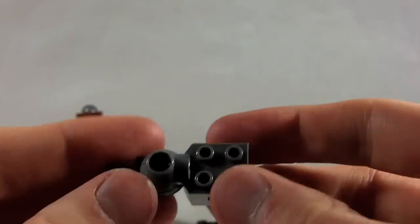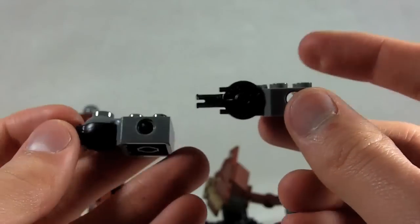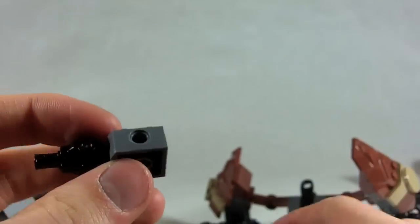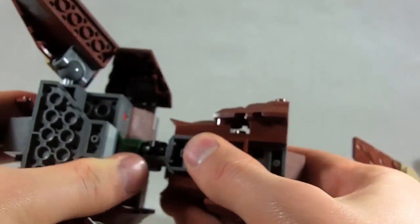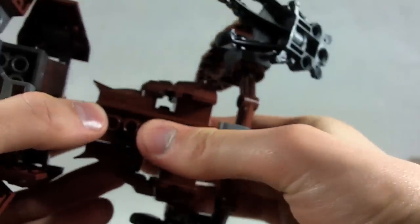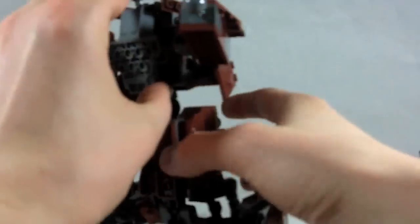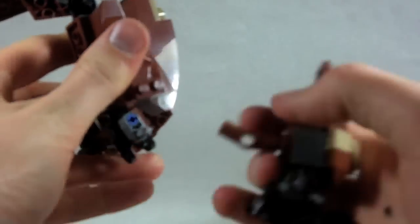Now what you want to do is you want to find in your Lego collection a very similar piece that points in the opposite direction. So rather than going left to right, goes up and down. And then substitute that in. So reconnect this, put your 2x6 with the legs back on, and now we'll have a dragon that can sort of sit upright and bend forward, as opposed to bending side to side like the old one did. Now, next thing we're gonna do is we're gonna take the legs off down here.